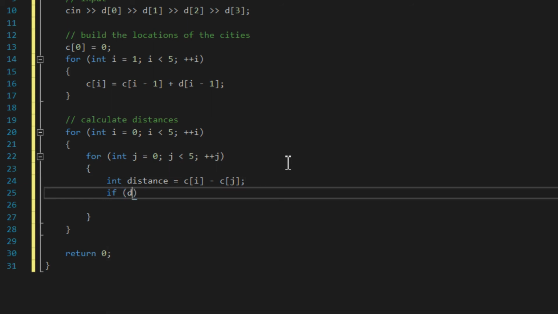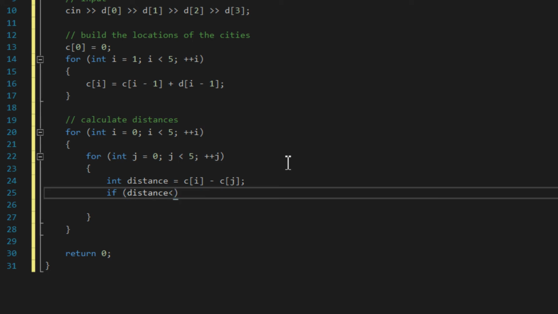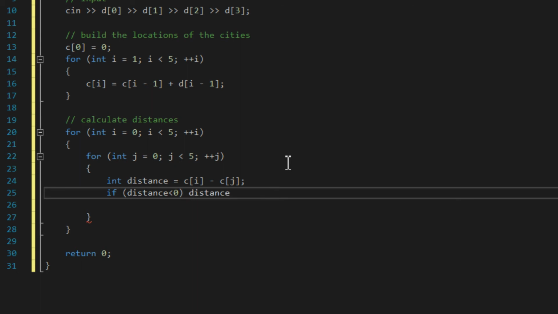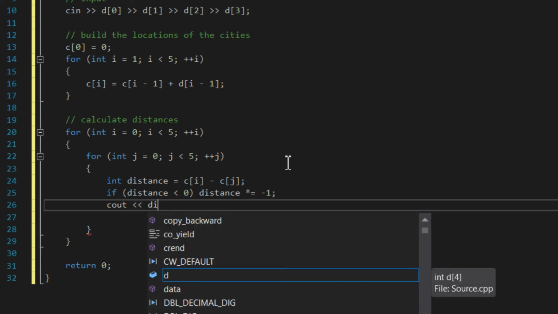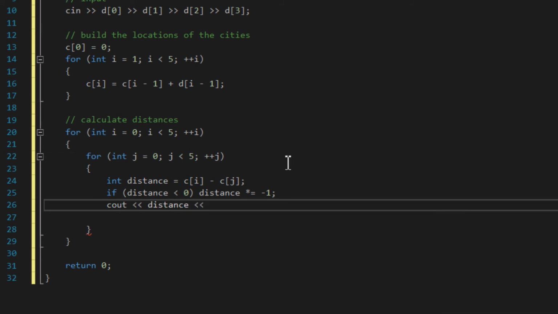So first we check if the distance is negative, and if it is, we change it to be positive, and then we use the output stream to output the distance number and an extra space to separate the numbers.